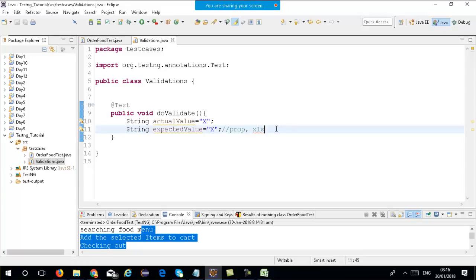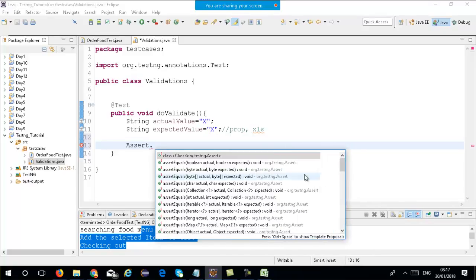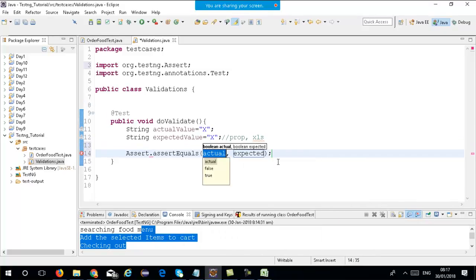There is a class known as assert. If I write assert dot, I'll get lot of functions from that class. You can write assert dot assertEquals actual and expected.